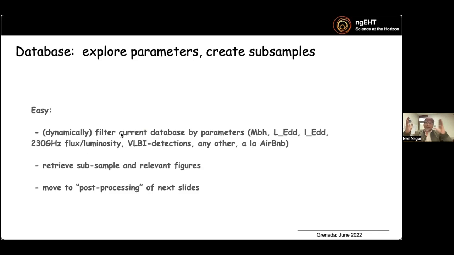And at each point, you can plot any parameter against any other and color a third parameter. It'll show you how your objects are reducing. And when you reach the level that you want, you just export all of these figures and FITS files of your sample list, and then continue to play with it for yourself. So you can retrieve your subsample, and then you move to post-processing if you want to.